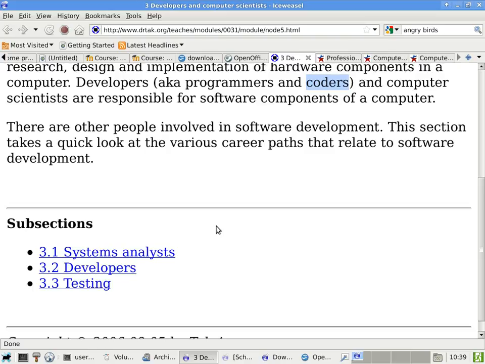In other words, when a client, let's say a bank, wants to implement a new information system, they would basically talk to a systems analyst first, or multiple systems analysts, and tell the systems analyst, okay, I want this information system to accomplish these objectives, like increasing work efficiency, accuracy, or for legal protection. We want to make sure we do everything to code, so that we can avoid lawsuits and stuff like that. So all of these criteria will be given to the systems analyst.